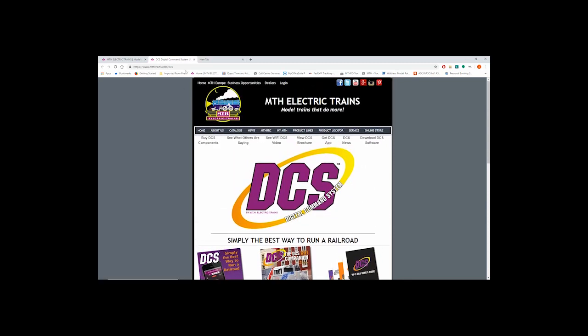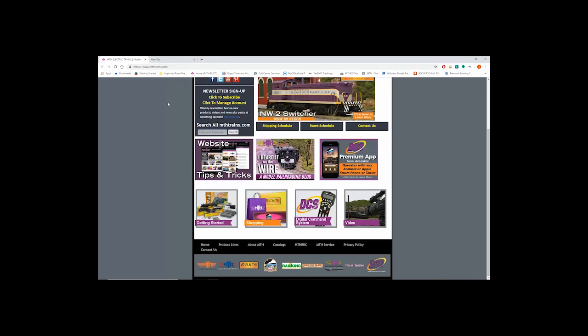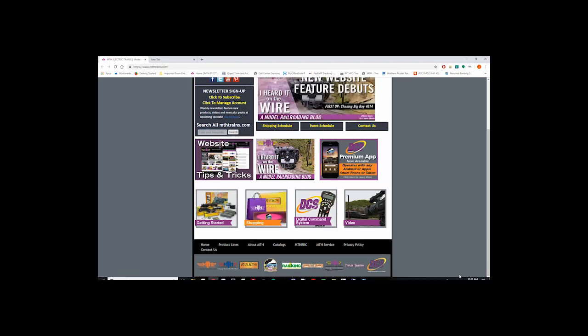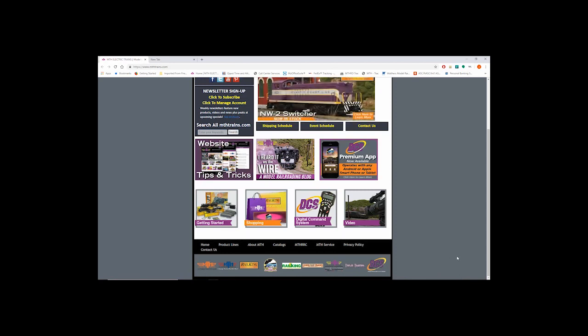We have the firmware already, so our next step is to ensure that the WIU is set to MTH mode. And just make sure that the switch is flipped over to MTH. That way, the WIU will broadcast, and then you can connect to it. So what we're going to do here is come to our wireless networks, and this does not matter whether you have a PC, a Mac, a tablet, or a phone. You are going to connect wirelessly to the WIU.